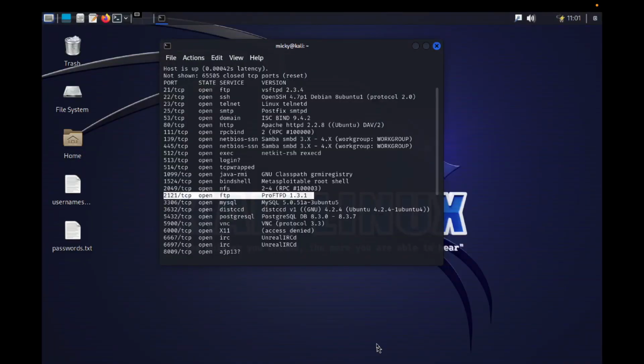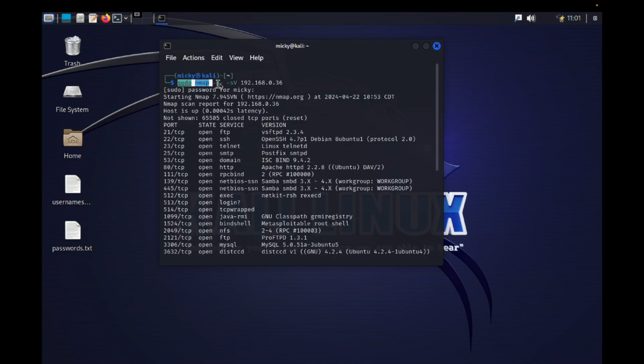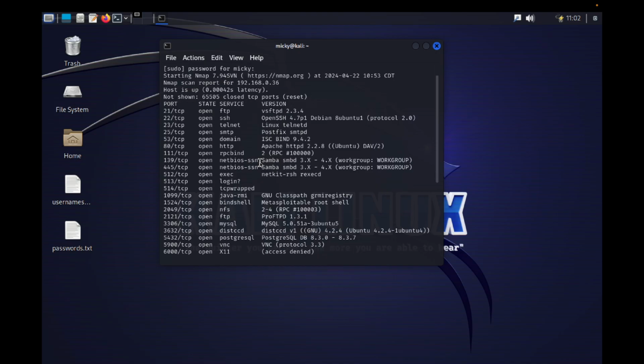Hi, welcome to part 3 of the tutorial on how to hack Metasploitable 2. In this video, we're going to look at port 2121, a different version of FTP, which appears to have a service running on it called ProFTPD. First, you need to do an nmap scan, as I've done earlier. And if you go down and check port 2121, you will see that it has ProFTPD version 1.3.1.